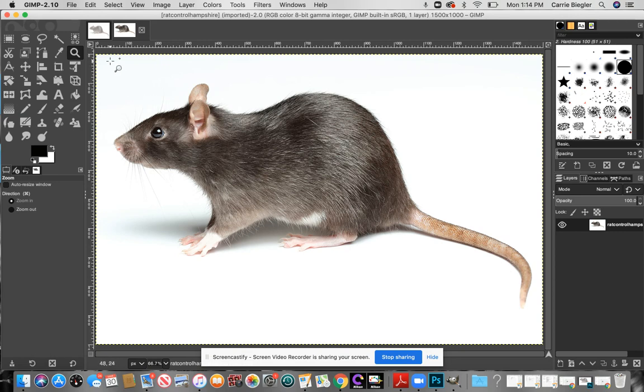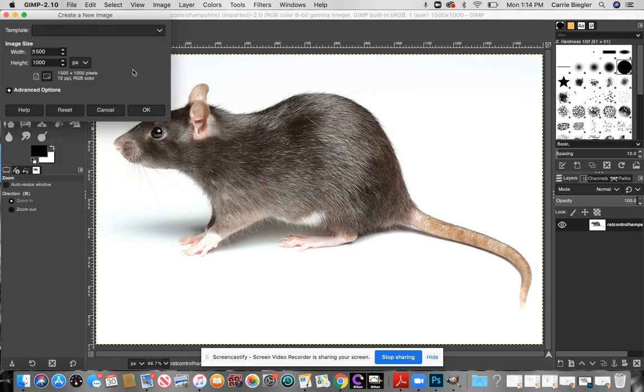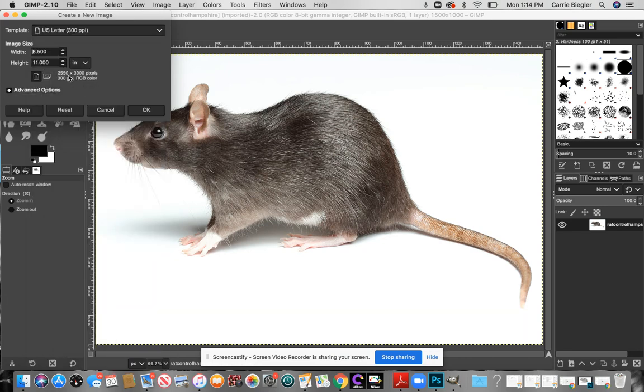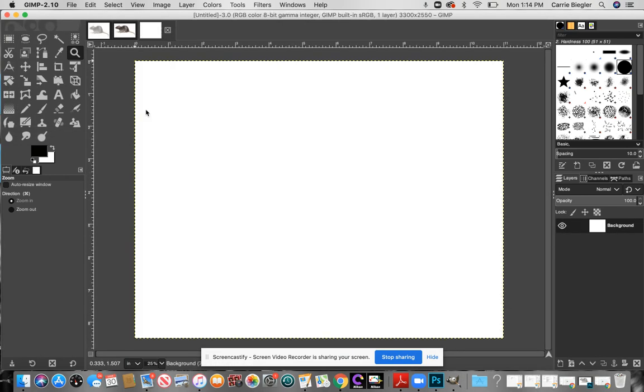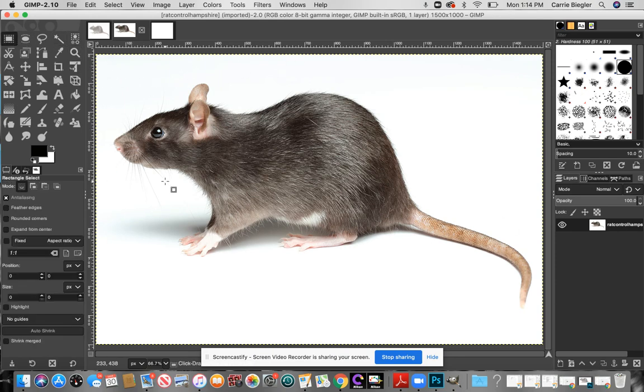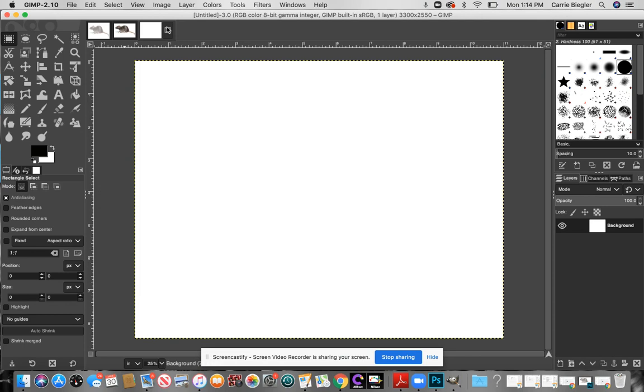So I found the photograph, and I went to File, New, and then I went up here to Template. And I went up to US Letter, which is 8.5 by 11, 300 ppi, just like what we used in Photoshop for our Shape House project. Okay, and I knew I wanted it to be horizontal, so I selected that, and then I hit OK. Then I selected the mark. I used the selection tool. I selected the photo of the rat, copy and pasted it into my 8.5 by 11 document. It's very similar to what you did, same thing that you did with the Shape House.